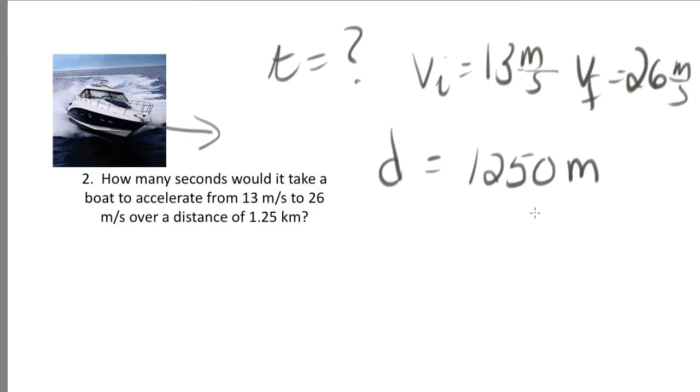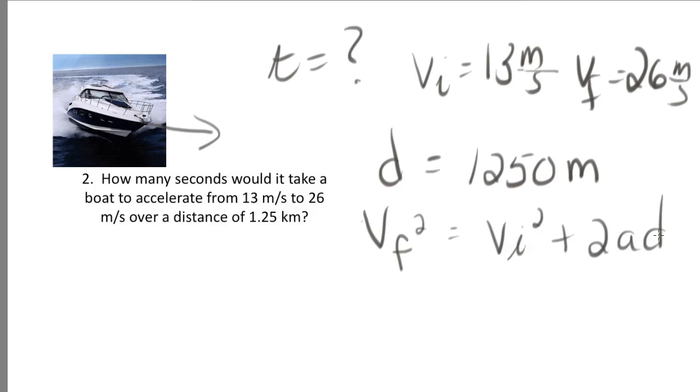All right, well, do we have some kind of equation we can help out with this? And that might take some doing, so let's look and see what we got. Now, there is another way to do this with one equation, but I really wanted to show you how to do something where you might use two different equations to solve it. So I'm going to write down this first equation. Vf squared equals Vi squared plus 2ad.